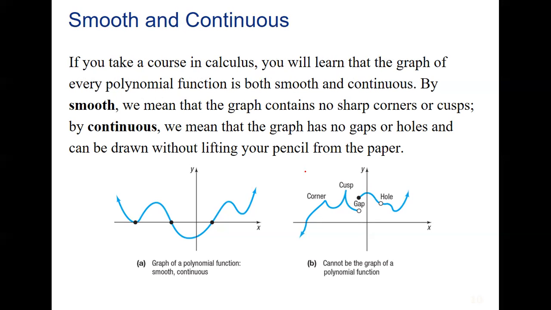So up until this point, you've learned about polynomials. You've done constant, you've done linear, you've done quadratic, you've done cubic. Those are all examples of polynomials. So is that why the rational function isn't? Because it creates discontinuities and it's not smooth and continuous.